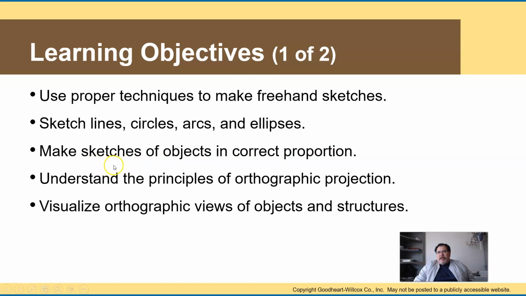You can make a sketch and it might not necessarily be to size, but if you can get things within a certain proportion so that you can at least understand and interpret from that sketch, that drawing, you can get the idea of what is happening in that situation. And then be able to understand the principles of orthographic projection. Blueprint reading is being able to read documents that have been created using principles of orthographic projection.